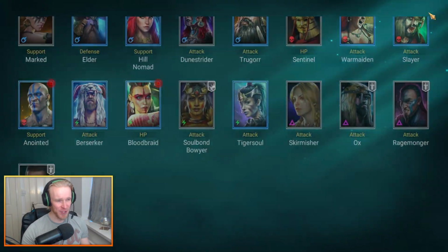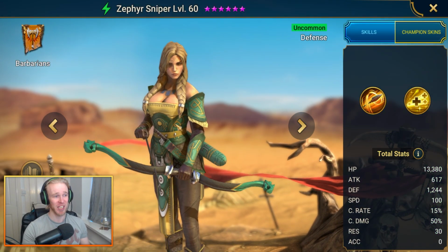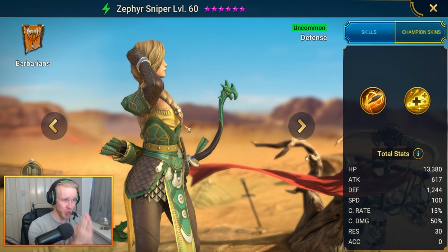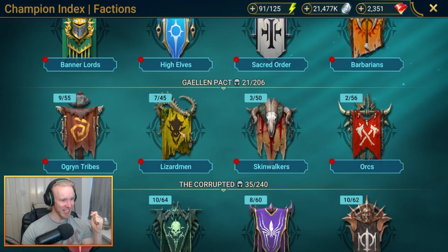If you don't have a Soulbond Boya, and you're looking for a kind of AoE controller, I guess, to put in a stun set and help you out through faction wars, you might want to take Zephyr Sniper to like level 50 or something. But just know, as soon as you get Soulbond, Soulbond is going to very, very quickly replace her little sister here. And finally, that brings us to the last uncommon we're going to cover.